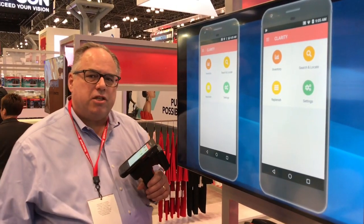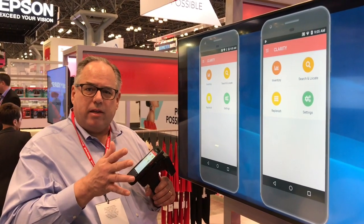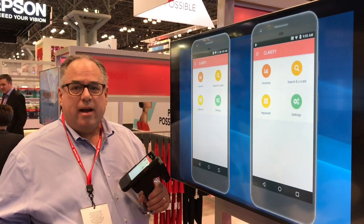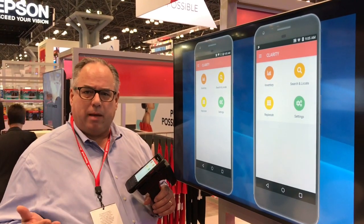The challenge in RFID today is inventory accuracy. Lack of inventory accuracy causes all sorts of problems. Most soft goods retailers count their inventory twice a year, so they have accurate inventory the day after they count and then it degrades day after day until they count again six months later. Typical average inventory accuracy in a soft goods or apparel retailer is about 65%. With RFID you can get that accuracy up around 99%.